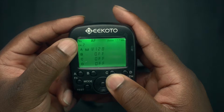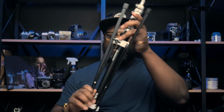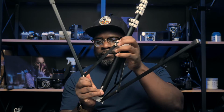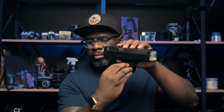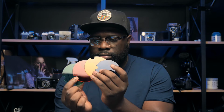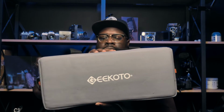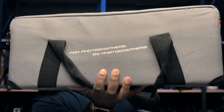The kit includes the 200-watt flash unit, a lithium-ion battery and charger, a 20-inch softbox, a 6-foot light stand, a removable handle for hand-holding or mounting, the magnetic filter holder grid, a 4-pack filter kit, and a larger carrying case to pack up the entire kit, including the 6-foot light stand.